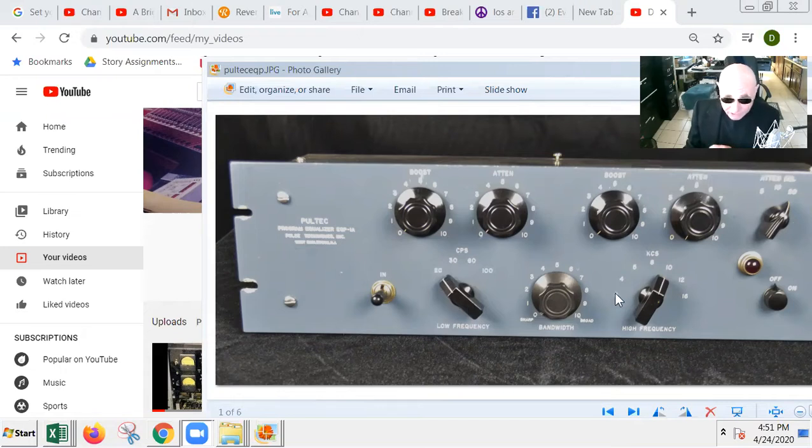In the high end, it's got 3, 4, 5, 8, 10, 12, and 16. And this bandwidth control goes from sharp to broad. That's only affecting the high frequency boost. So when you select these frequencies, that's what you're going to get.